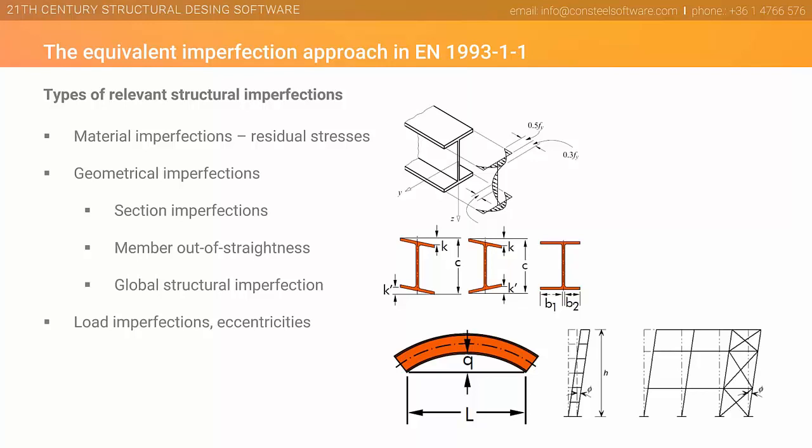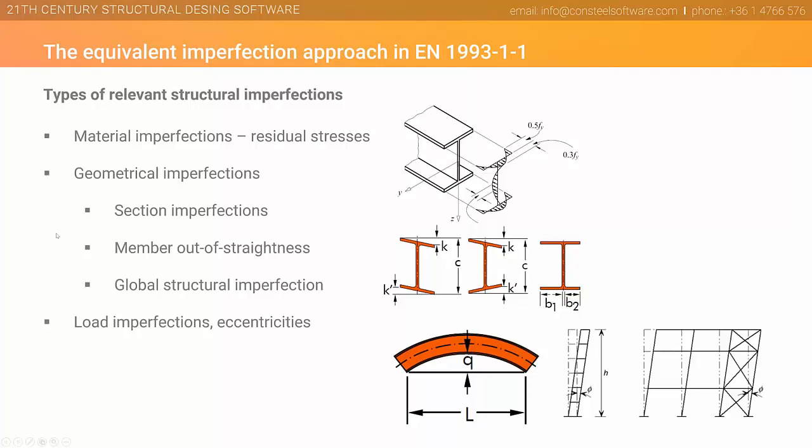During these processes, there are usually significant residual strains and residual stresses in the members, in the cross section. It can reach even the level of the yield strength, or sometimes half of the yield strength at different points of the cross section. This is a typical distribution of the residual stresses for a hot rolled cross section. And these stresses, of course, should be taken into account especially in the buckling resistance calculations, because these stresses are highly influencing the buckling resistance of the members.